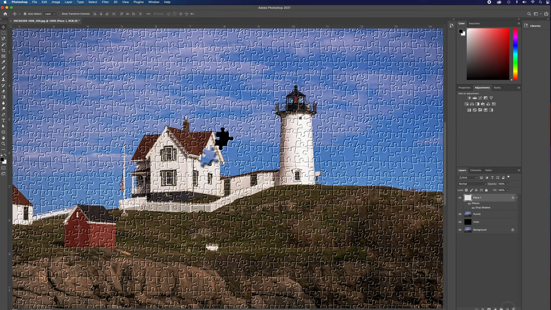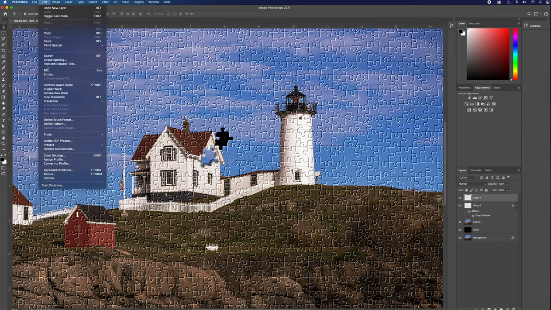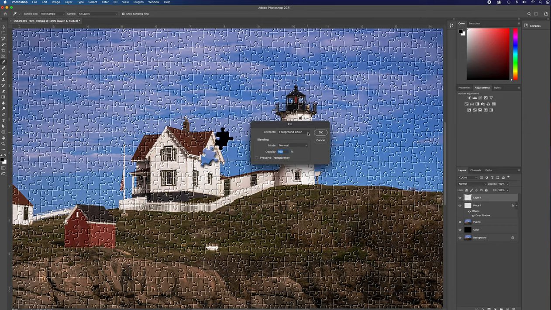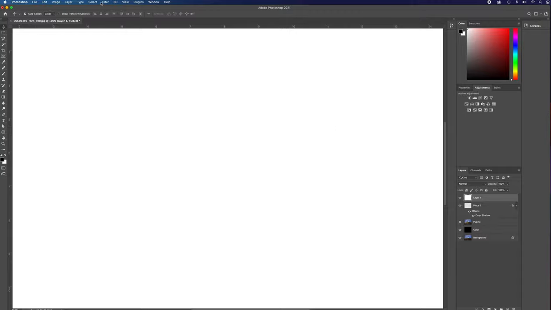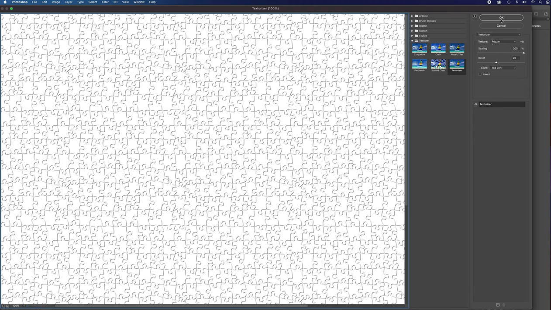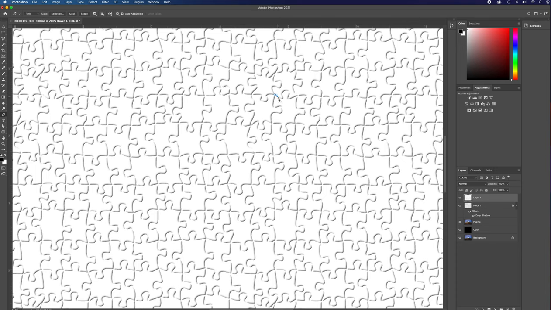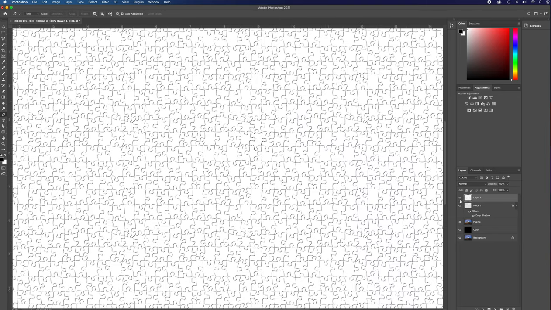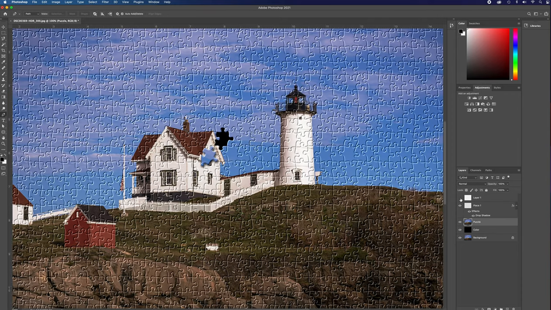If you find it difficult to trace the puzzle lines on your photograph, I have found that it sometimes is a bit easier to add a new solid color layer and then texturize that layer with the same puzzle effect. Trace the puzzle piece on this new solid color layer. With the puzzle piece selected, select the puzzle layer. You can hide that top layer. And now you have a new puzzle piece selected.